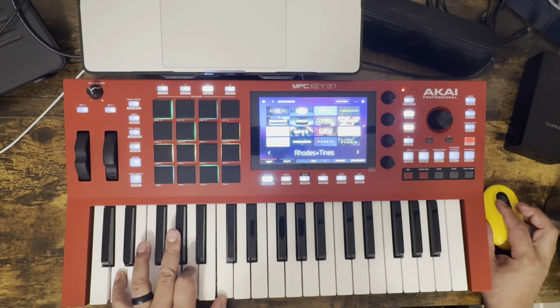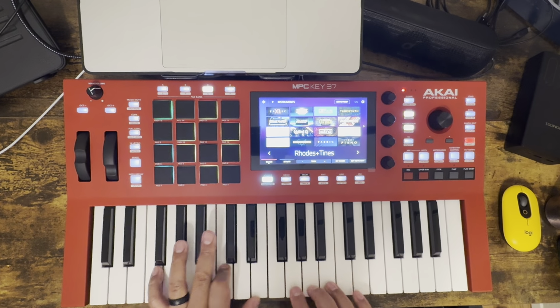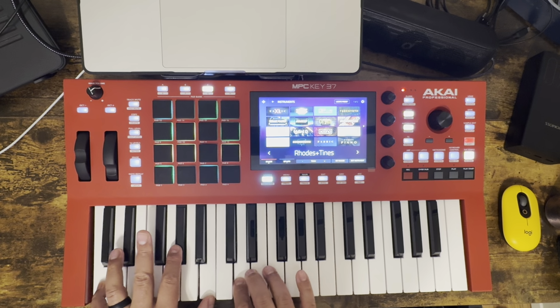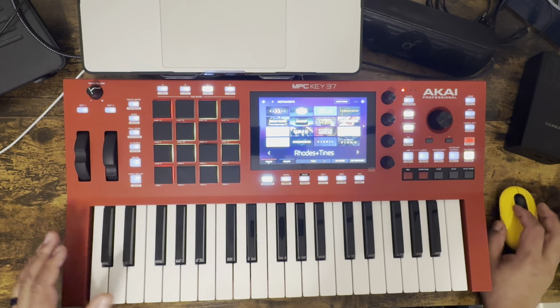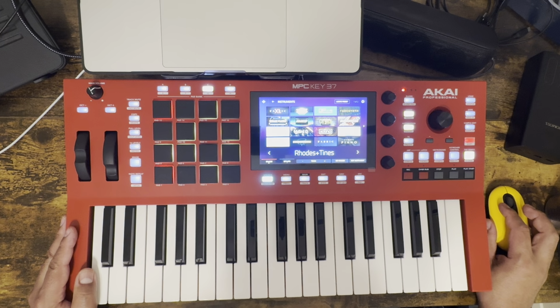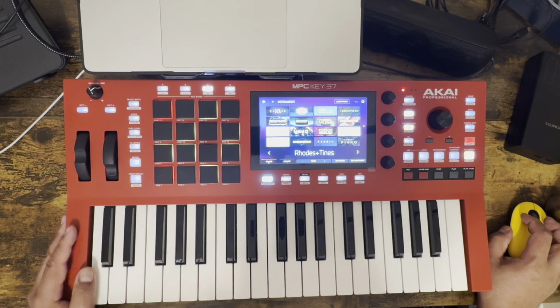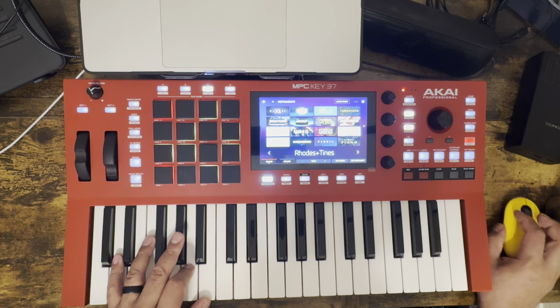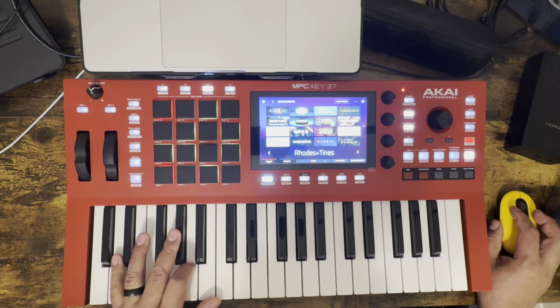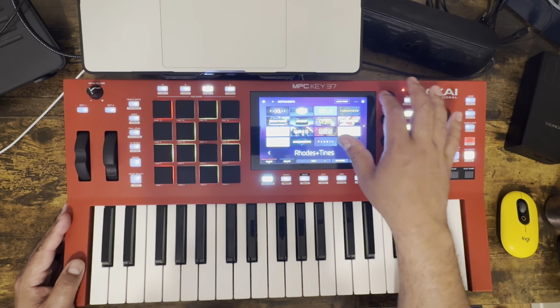See, right now, I'm still not seeing how I use it as just a straight MIDI controller. And that's where what I gotta work on is figuring out how to set that up. I know it's possible. It recognizes it right here. I can see it in the MIDI input and output that is there. It's just, I'm not seeing it. So I don't know if I have to put it in a certain mode.